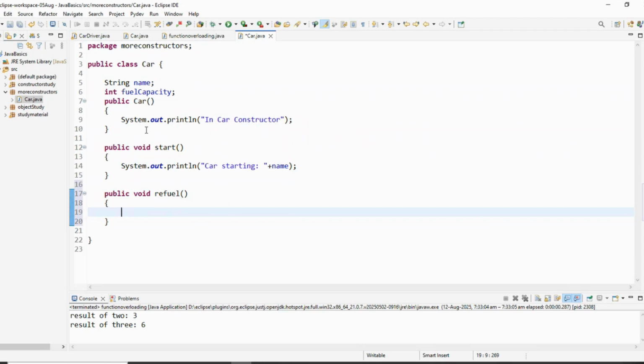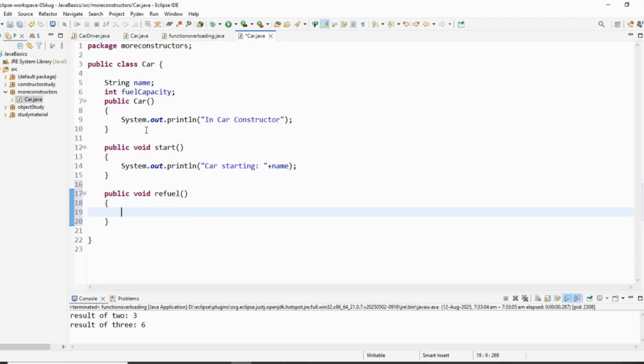Now, if I say animal, there are many animals. Animal can run, animal can sleep, animal can eat. Cat is also an animal, elephant is also an animal, lion is also an animal. So I am creating the common functions, like car. It has got the name and the fuel capacity.